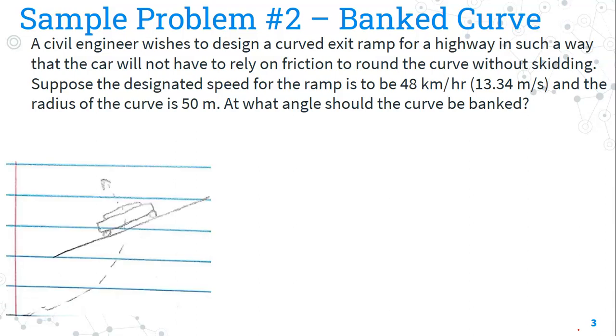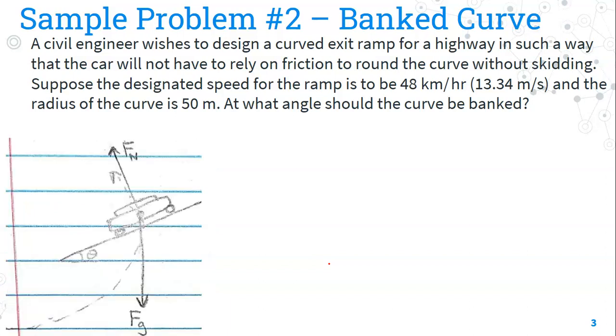So let's start by visualizing this. So we've got this car on the banked curve. You kind of have to imagine the car going around in a circle. It's going into the PowerPoint presentation right now, or into the screen. So let's draw some forces that are acting on this car. We've got the normal force acting perpendicular to the banked curve. We've got the force of gravity or the weight going down. I'm going to call the angle of the bank theta. And remember that the centripetal force always points towards the center of the circle.